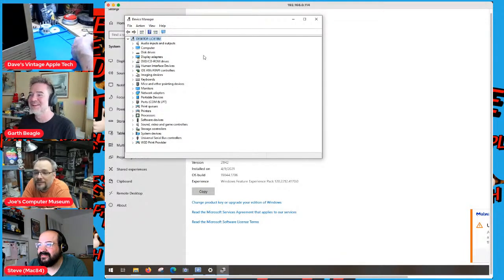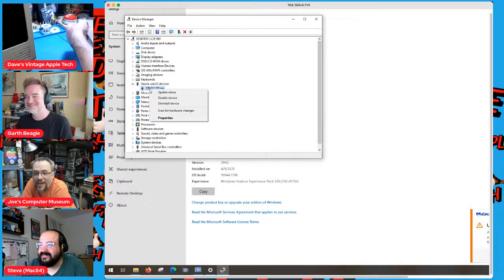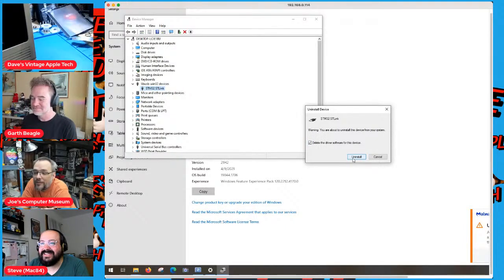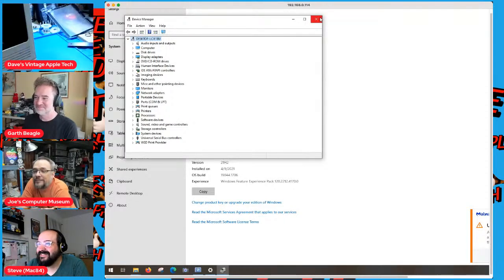Right click anywhere in there. That's all. Scan for hardware changes. Now, do it again, except this time tell it to delete the driver. We're learning today. Learning is fun. Again. Scan for hardware again. Close that. Scan for hardware again, so it'll pick it up. I'm trying to do the thing, but I click and it doesn't go.